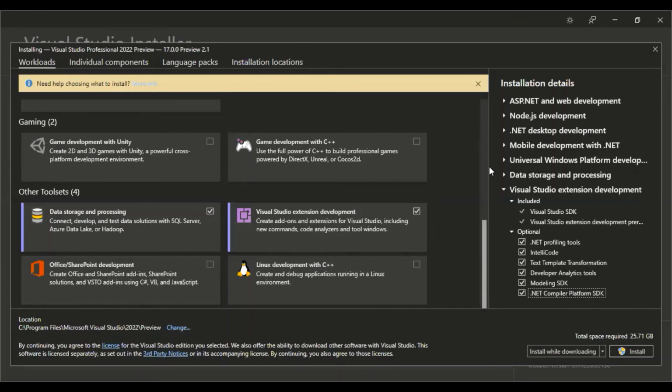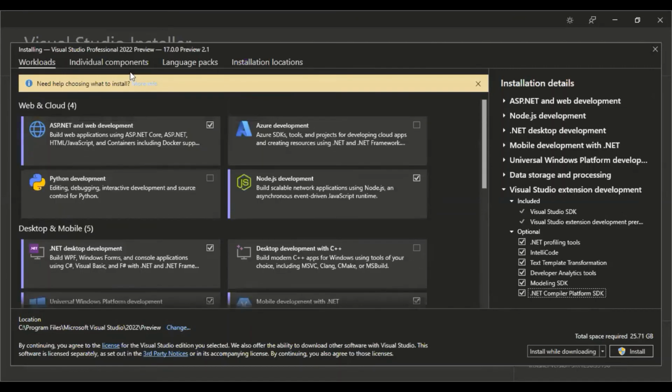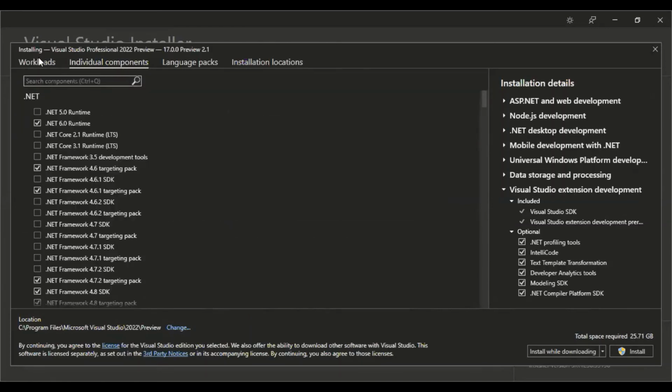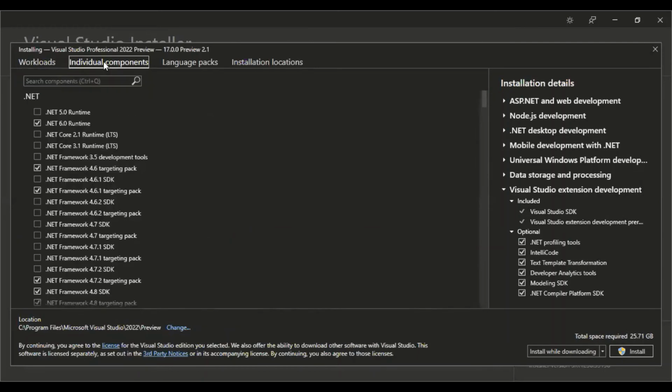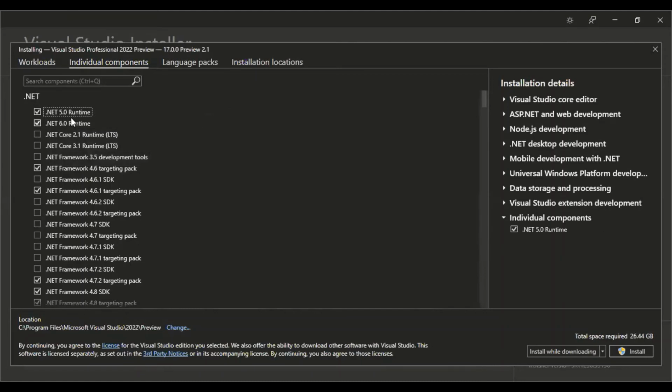So now go forward to the individual component pack. Previously we worked on workloads, and now we are coming to individual components, like the .NET 6.0 runtime. We can also check the .NET 5.0 runtime.